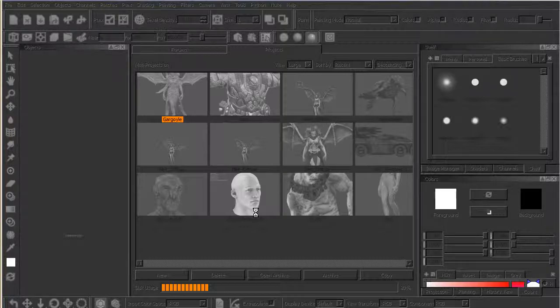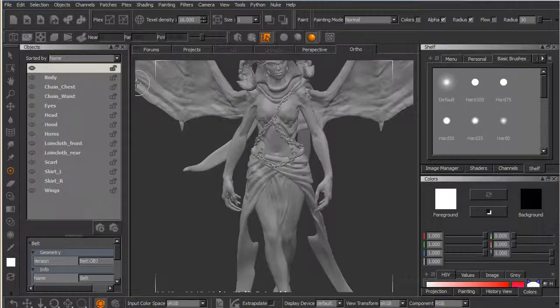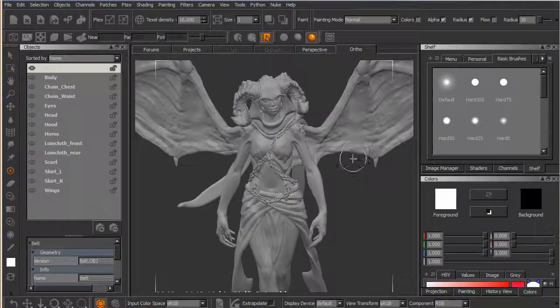Well, other than the way we actually created it, we told Mari to force Ptex, but none of those Ptex files are involved yet. Now, maybe you have other artists in your pipeline, and maybe you are all working on different assets that are a part of the same scene. Maybe in this particular example, you've got one artist who's responsible for painting all the clothing, and one artist who's responsible for painting maybe the skin, and maybe another artist who's responsible for painting maybe the horns and some other small details here.